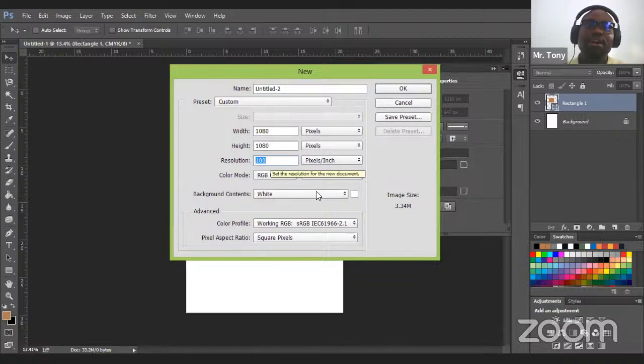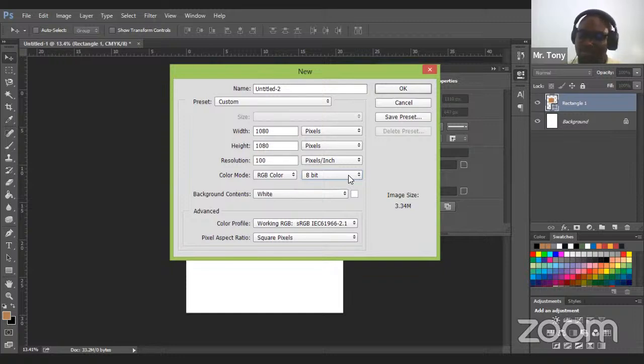The background is white. If you want to make it transparent or black, or any other color, you can choose it here. The color mode is RGB. What I mean by bit is that the same color mode has extensions, meaning if I have red, I have various varieties of red.